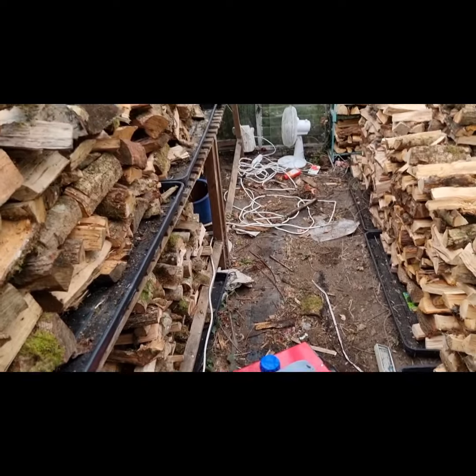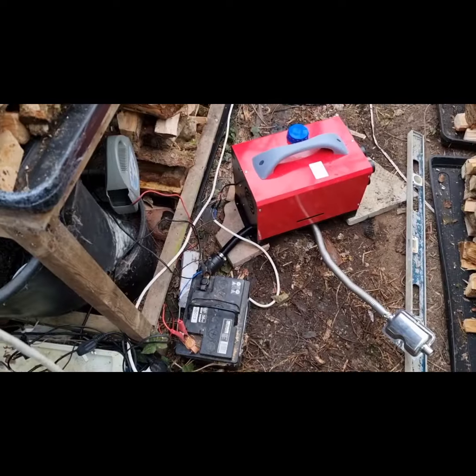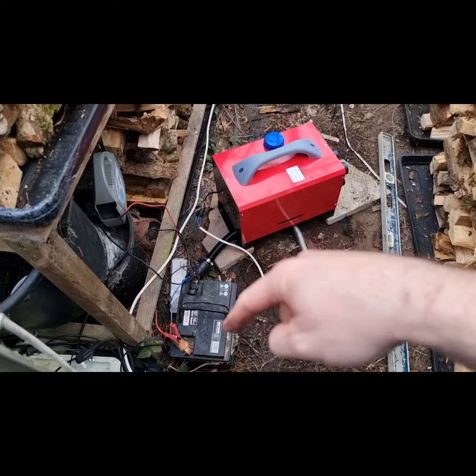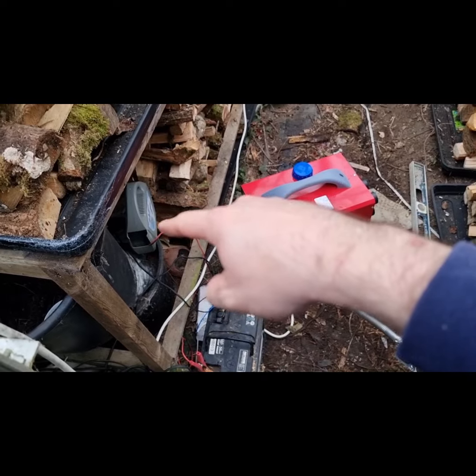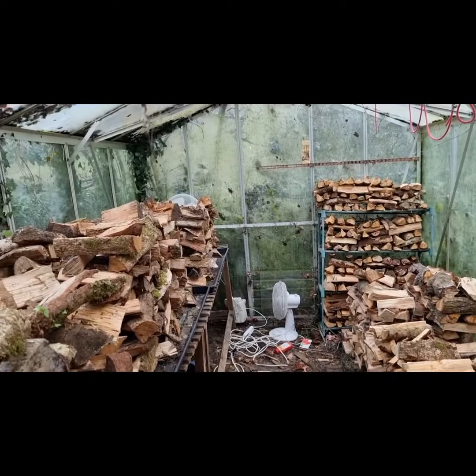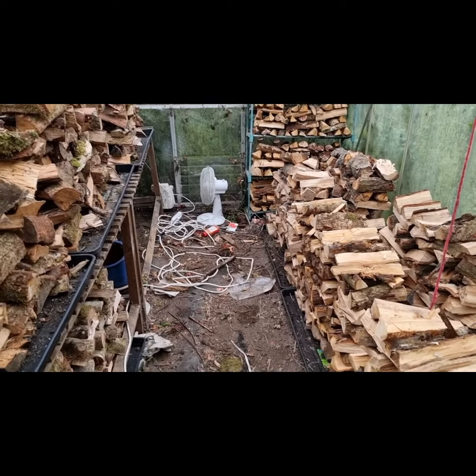I've also got an electricity meter to see how much power I'm drawing, because effectively that's 12 volts, so although it's running through the battery, that battery is pretty knackered, so I've got my battery charger on it just to keep it topped up, otherwise it will shut itself off, and the fans, and we'll see how much power it takes and how long it takes.